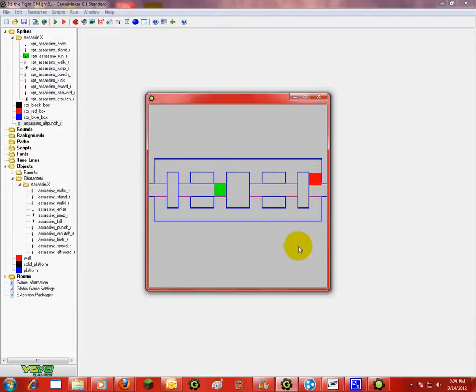Alright, so we got our ghost moving around, going through walls, and not moving backwards. Now what we want our little ghost friend to do is the same thing he's doing here, except do it at these points here, and so on and so forth. So it means we have to make objects like these, except we have to put them here and here. So marvel at my ghost moving around while I go shout at my dogs.